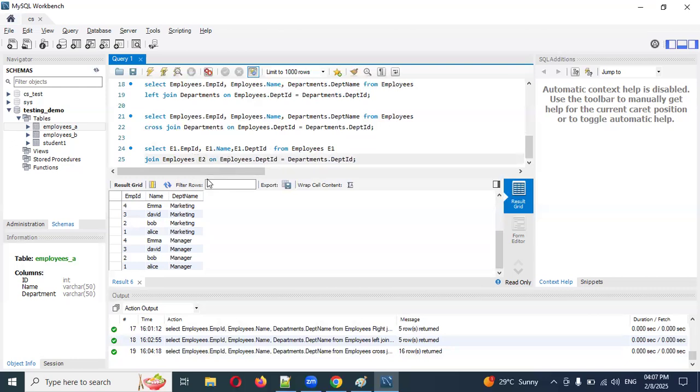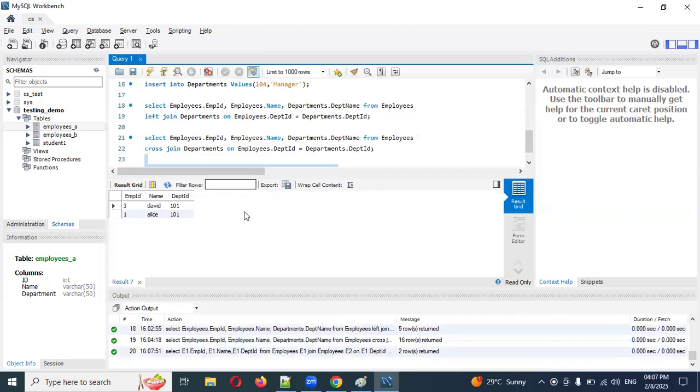On E1 department ID equals E2 department ID, and E1 dot emp ID less than or greater than E2 dot emp ID. This is the query I'm going to write.